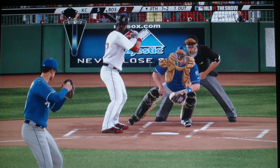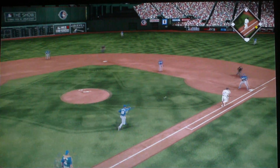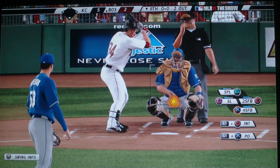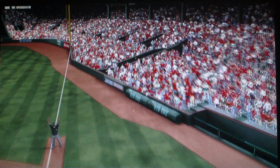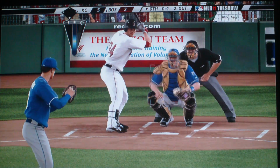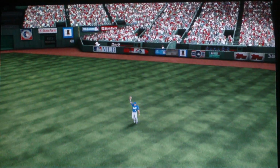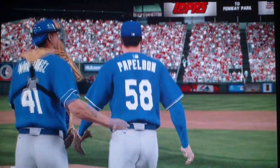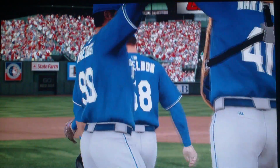That thing's coming in there hot, 96 miles an hour. Now a swing and a softly hit ground ball. Throw on to first, and now the Red Sox are down to their final out. Adam Lind will stand in as their last chance now. And the fastball here is hit on the ground, but foul. There you go. Got another good win. The ball game is over. Good fastball there on the final pitch as Papelbon gets the final out here to pick up the save.